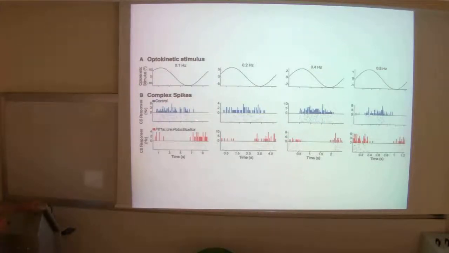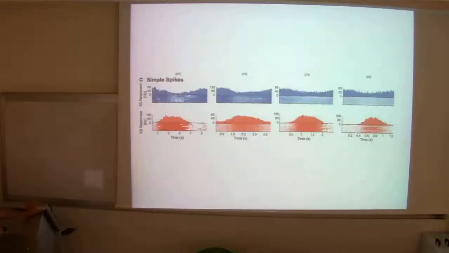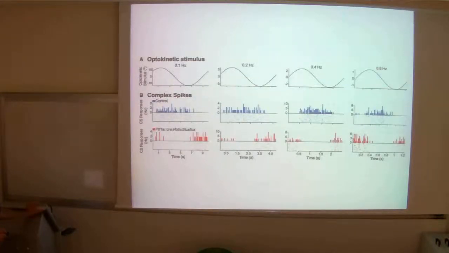I don't understand. So the claim here is that the rate of the complex spike is more or less constant, in the control and in the mutant. Yeah, forget the mutants, for example. The mutants are complicated, but let's talk about the control. I'm talking about the comparison between the control and the mutant. You can say that you can't compare them, but I'm talking about the comparison.